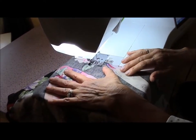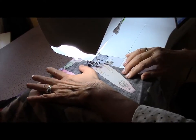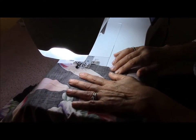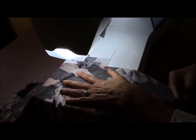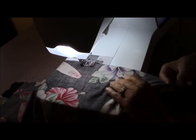It's kind of funny, this is the second project that I've done using a Hawaiian shirt out of a man's closet. And right now my husband is threatening to put a lock on his closet door, so just FYI.